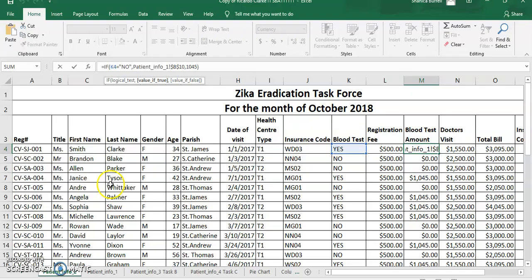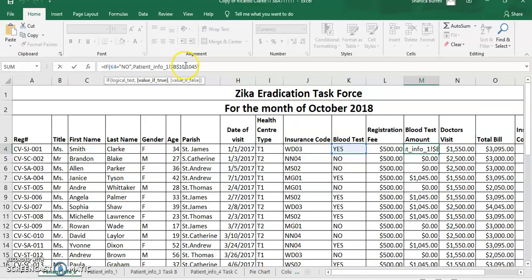So this is in the sheet called Info, right down here, Patient Info 1, which is the one you're doing, and you have a colon there, and then you have the absolute reference, which is $B$10. And that's the cell that the number is in.